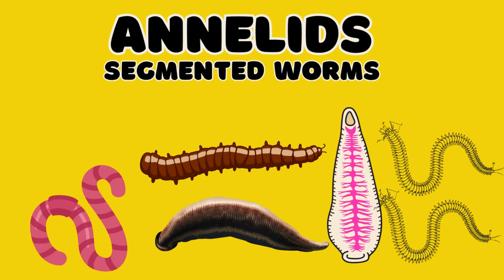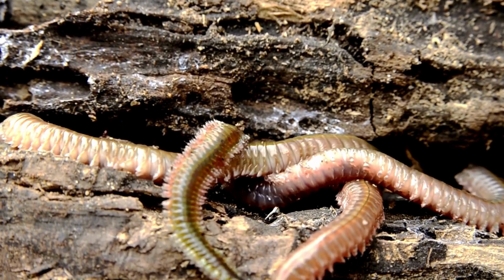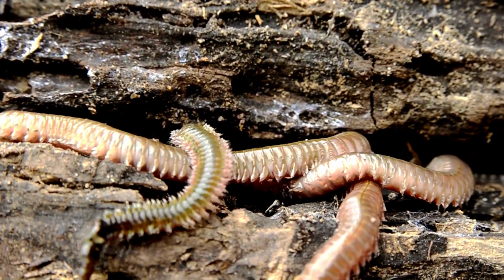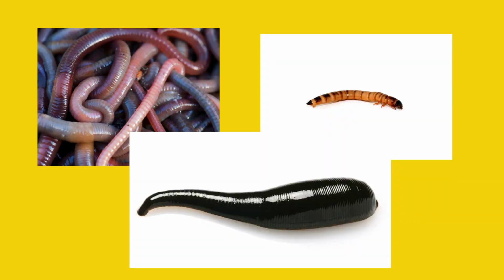Segmented worms are also known as annelid worms. They can be divided into 3 classes: bristleworms, earthworms, and leeches. As the name suggests, segmented worms have several segments in their bodies, and many of these segments are identical. Segmented worms' guts run through their bodies and work the miracle of holding all their body segments together.